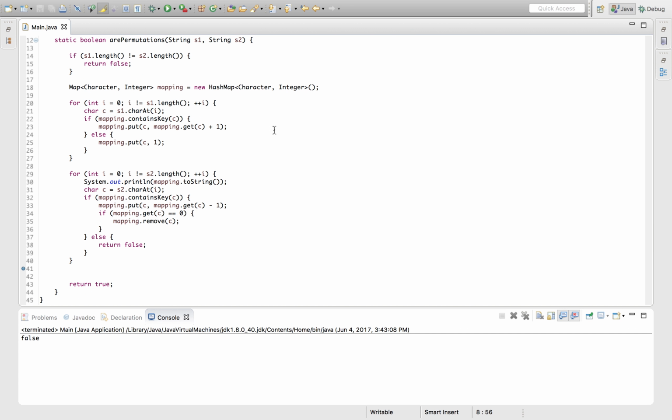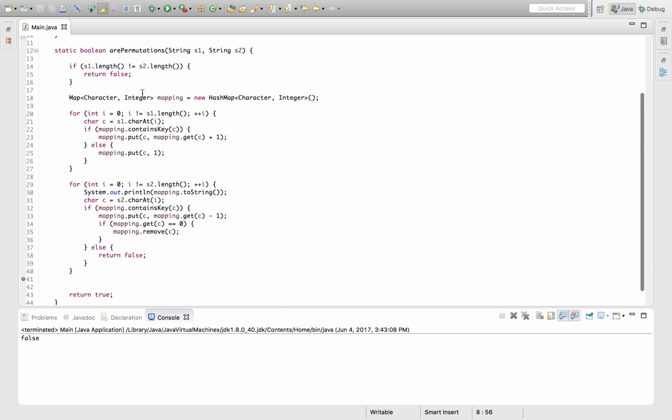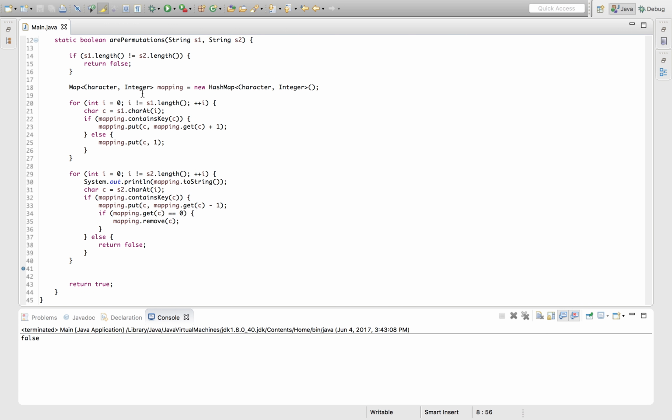If you're okay using a little bit of extra space, a simpler way might be to just get the mapping of characters for both of them, two separate maps, and just compare them character by character. But really the key to this problem is just knowing to use a mapping from characters to integers to keep track of the number of characters. Other than that, there are plenty of ways to solve it. This is one of the more efficient ways.